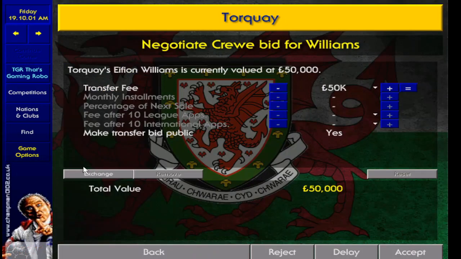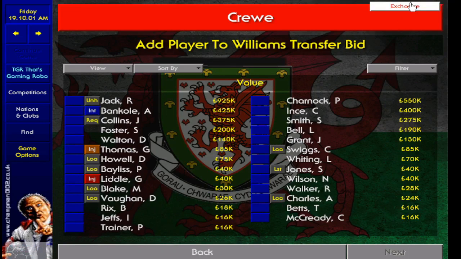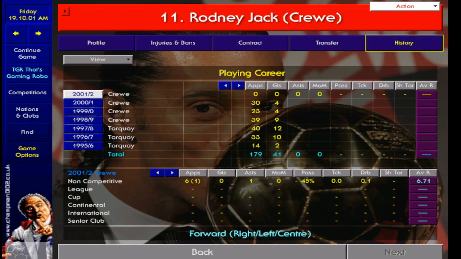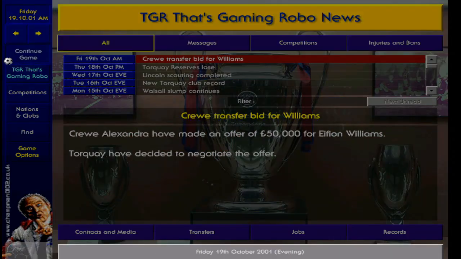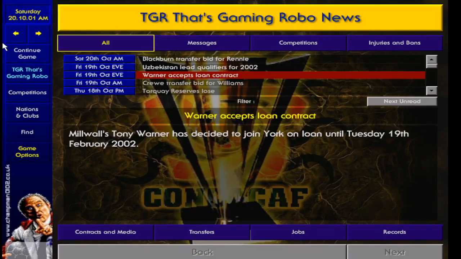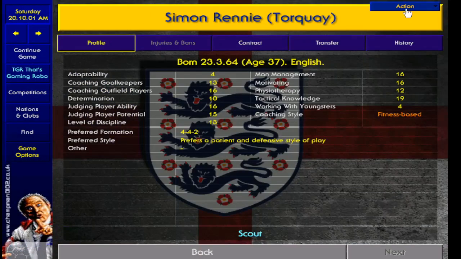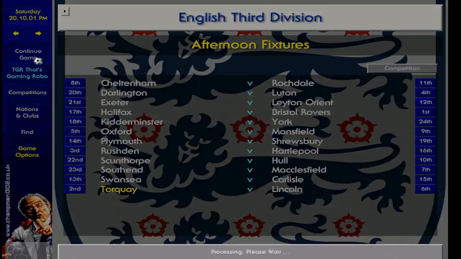Crewe Alex offer £50,000 for Ephraim Williams. Oh, we'll take Rodney Jack back. Torquay United legend, Rodney Jack. We'll take him, even though I know they're just going to offer me more money, which is what I want at the end of the day. But still, we'll have it. No, you're not nicking him, he's a scout. Yeah, you can take him. Fine. We'll take £35,000.